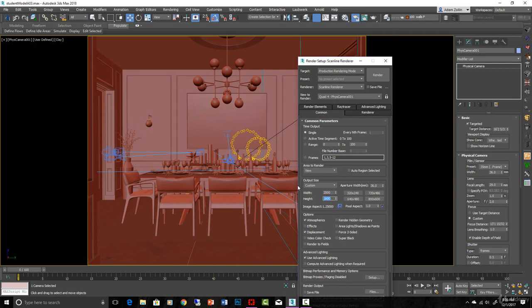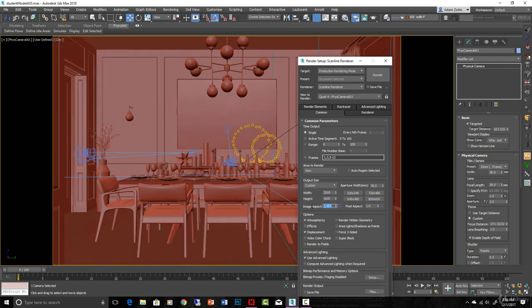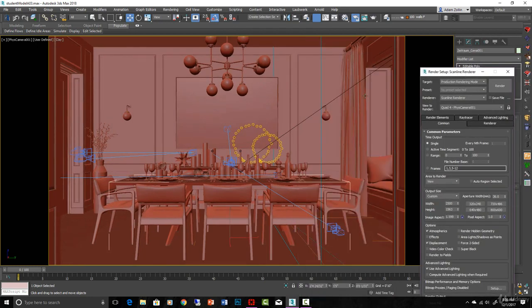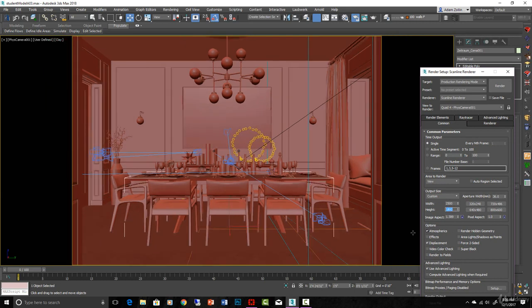Go to 1600 and see what we get there. That actually locked it, sorry. So 2500 by 1600. Actually, let's put this aspect ratio at 1.6. Okay, so that's actually, I think, a better looking composition, perhaps. You might want to see more of the ceiling and more of the floor. So the aspect ratio is actually an important part of the composition as well.